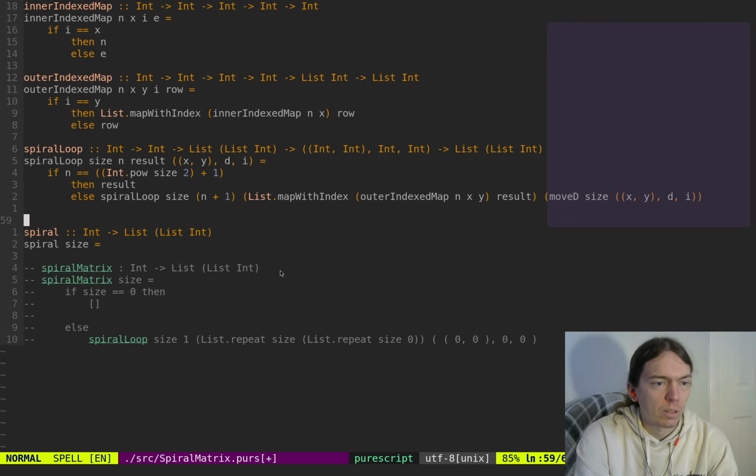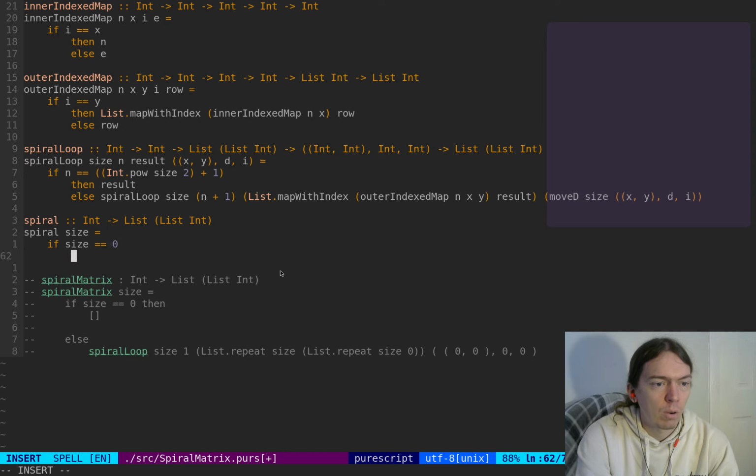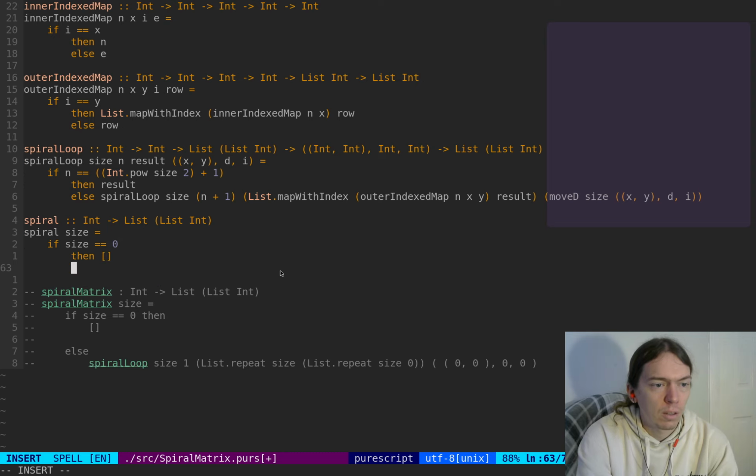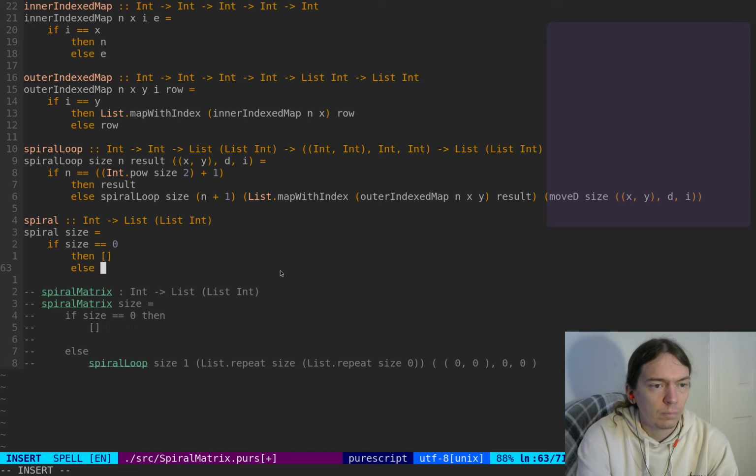So what am I doing? That's way out of pocket. So if size equals 0, then nothing in the list, right? Else, spiral loop, size, n starts at 1.